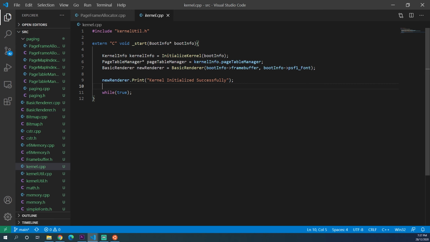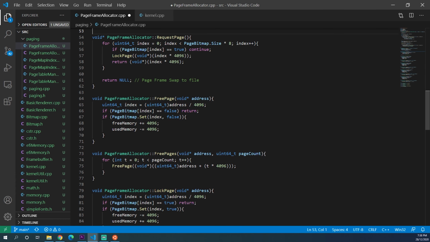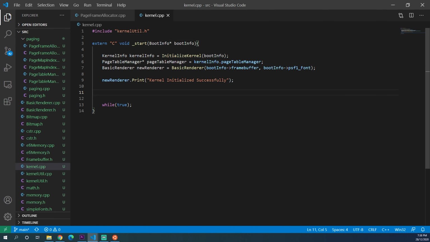We can do a little test and allocate 2000 pages with and without the optimized code to see how quickly it can do that. So I'll just undo everything that we just did, go into kernel.cpp and do a for int t equals 0, t less than 2000, t plus plus, and we can do globalAllocator.RequestPage.